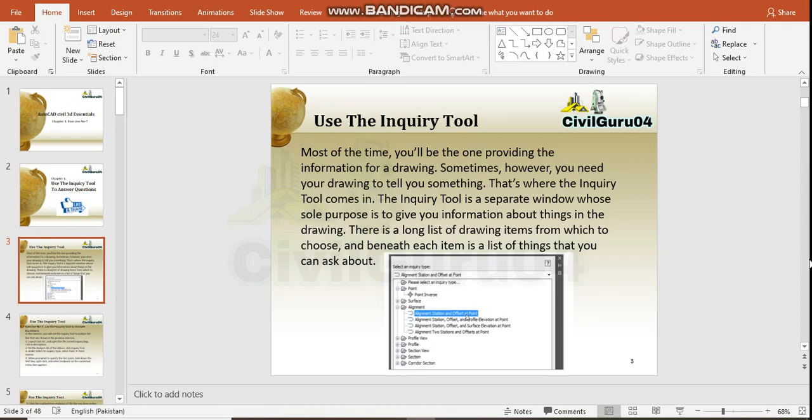There is a long list of drawing items from which to choose, and beneath each item is a list of things that you can ask about. In our screenshot you can see the inquiry tool.